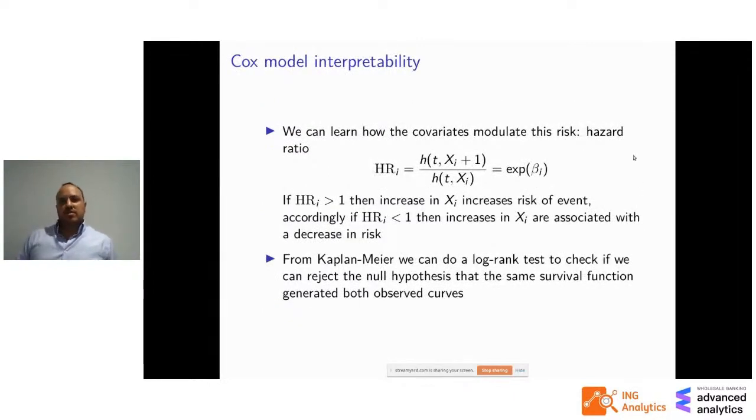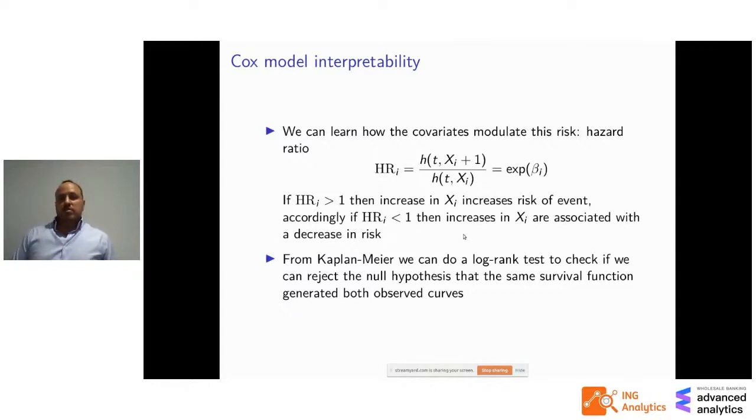And as I was saying before, this hazard ratio is just the ratio of two hazard functions. And I'll show you in a second how this actually looks. But if the hazard ratio is bigger than 1, then clearly, if you multiply by h of t, x on both sides, then you can see that if this is bigger than 1, the hazard actually went up, right? When you increase this covariate. And this covariate could be, for example, 0 here, no treatment, and 1 for treatment. So if the hazard ratio is bigger than 1, then you increase the risk. If it's lower than 1, then it lowered it.